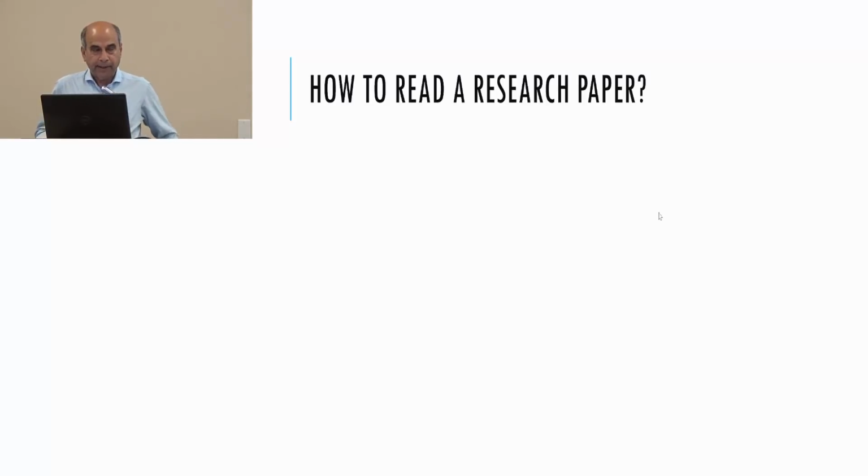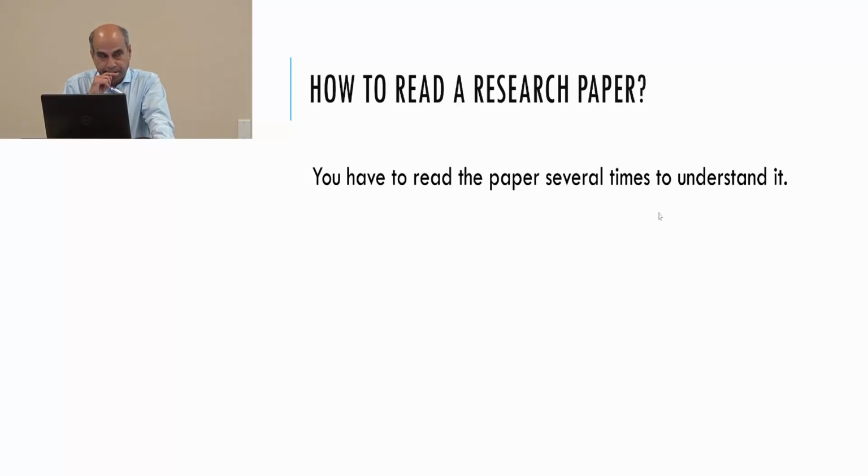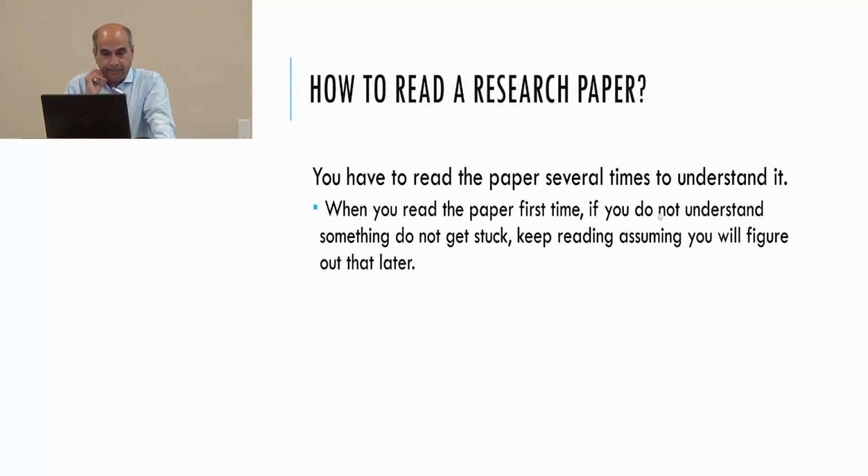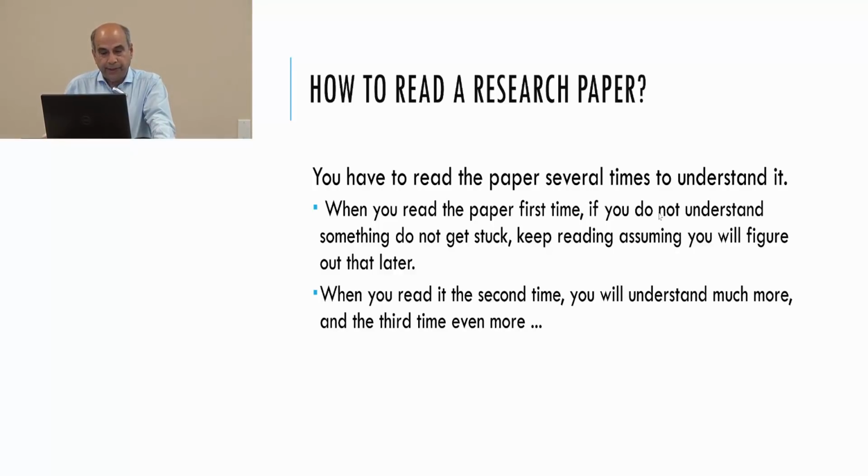So let me give you some idea of how you should read a research paper. First, you have to read a paper several times to understand it. When you read the paper the first time, if you don't understand something, don't get stuck. Keep reading, assuming you will figure it out later. When you read it the second time, you will understand much more, and the third time even more. So that is one important point: it's not like fiction or history that you just read once. Research papers are involved, so you have to read them several times.